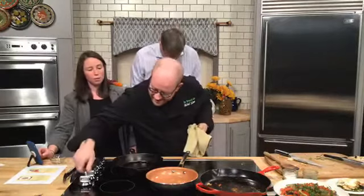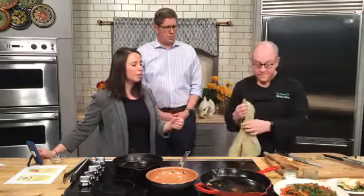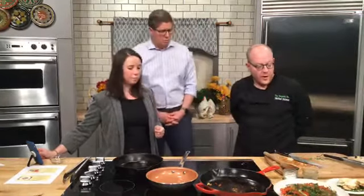We have a beautiful ratatouille, which is just a combination of different veggies with some basil on top. And we've got our salad lyonnaise. This is a very traditional French salad. It is a warm salad: baby arugula and baby spinach, served with a warm vinaigrette of extra virgin olive oil, salt, pepper, a little bit of Dijon mustard, and some sherry vinegar. We top that with some sautéed shallots, turkey bacon, sautéed chicken, and a freshly over easy egg. Delicious. Magnifique.